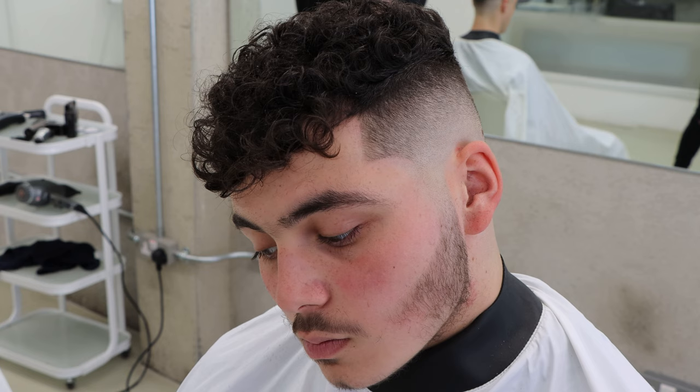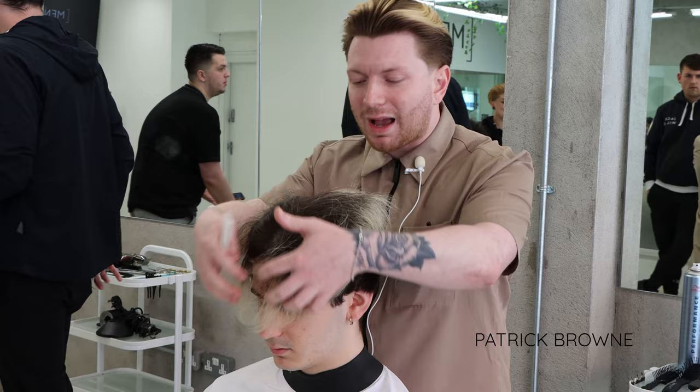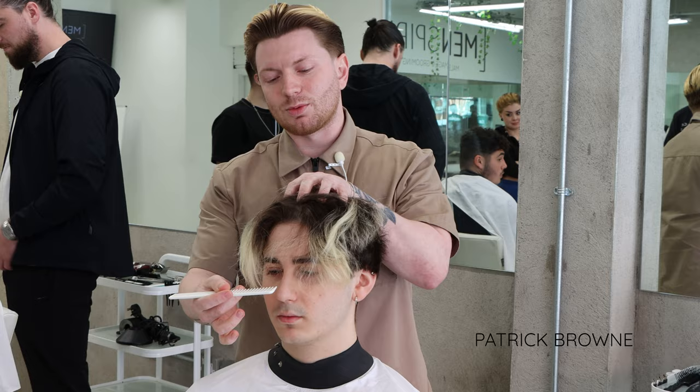So what we're going to actually do today, guys, is a bit of a restyle, where here we have something that has been pretty much worn back quite a lot, been worn up off the face. What we're going to do today is actually create a shape that can be worn forward. We're hoping to take the fringe up just a little bit as well.